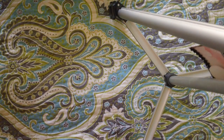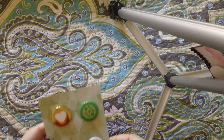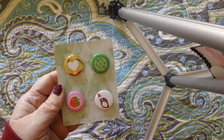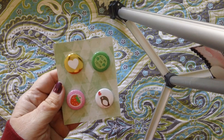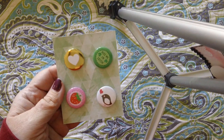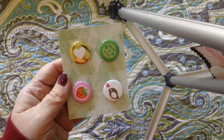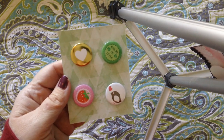And then I was actually looking for a needle minder that had a strawberry on it. I ordered one, I think from Down Sunshine Lane, and they must have had to swap it out because they sent me a different one than the one I ordered. It's cute, a little watermelon instead of a strawberry, but I really wanted something. I want to start Strawberry Fields Forever. I have that kitted up, except for maybe the fabric.